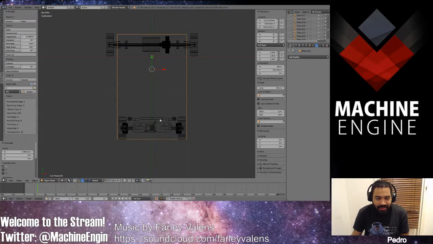So this is the dimension. This is a 30 by 15 centimeter rectangle. So 30 long, 15 wide. So I want the car to be 30 centimeters in length, wheel to wheel anyways. I will put a bumper on the car.